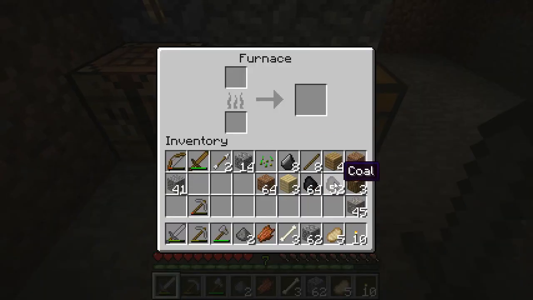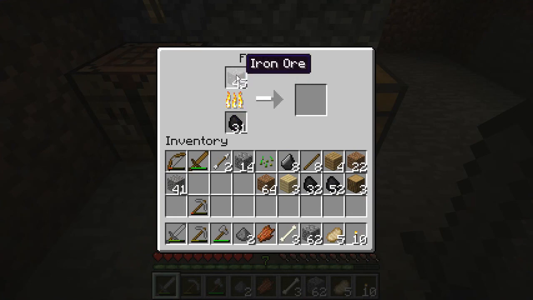Alright, now for the lesson of cooking up all of this wonderful iron that we got. Now, as always, fuel goes in the bottom, and we'll stick our product in the top, in this case iron ore, and it will spit out iron.